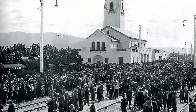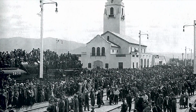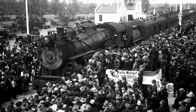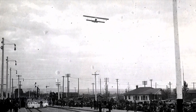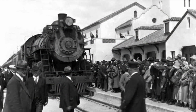On April 16, 1925, the doors opened at the brand new Boise Depot, which is situated out on the South Boise Bench. Thousands of Boise residents turned out dressed in their best. Department stores, the whole town shut down for the event. The back platform was packed. There was not a spot to be had. They even had a flyover, which at that time consisted of a biplane flying over from the Boise Airport, which is currently Boise State.